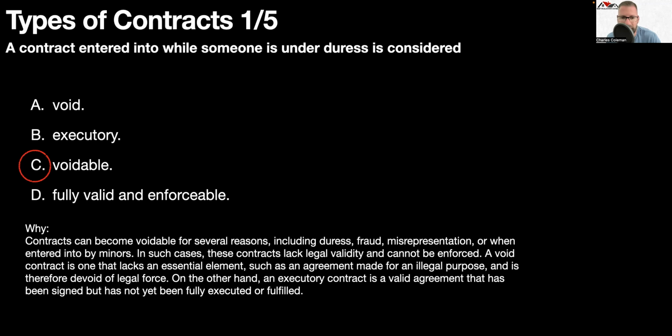In such cases, these contracts lack legal validity and cannot be enforceable. A void contract is one that lacks an essential element, such as an agreement made for illegal purpose, and is therefore devoid of legal force. On the other hand, an executory contract is a valid agreement that has been signed but not yet fully executed or fulfilled.